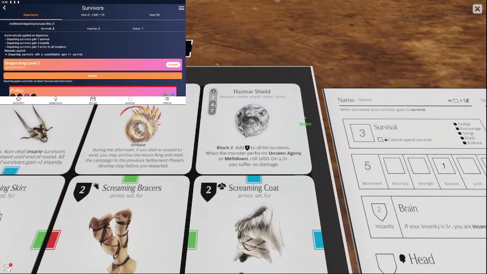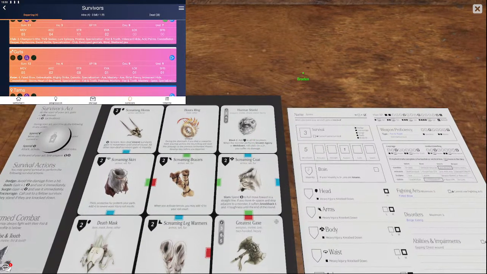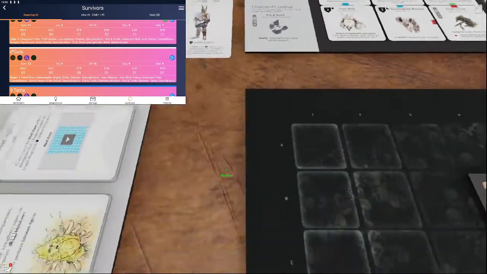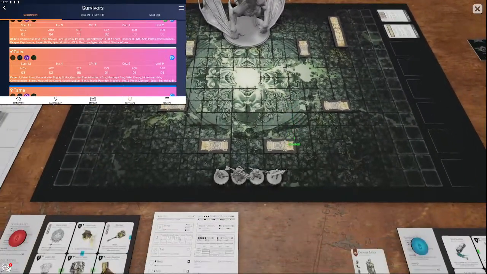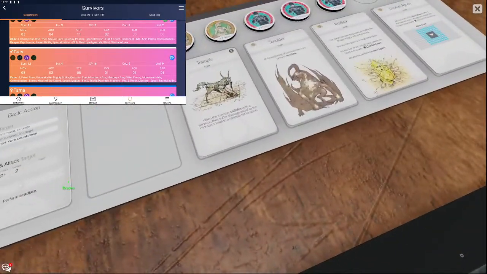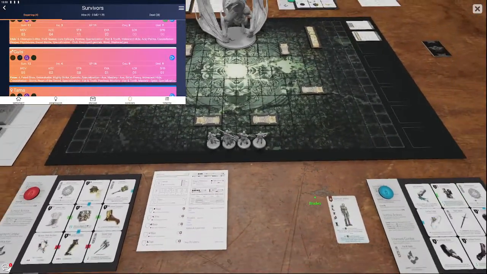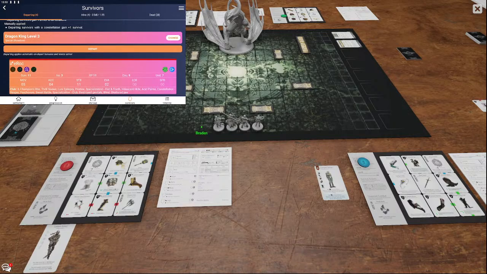Also worth noting, the Hazmat Shield that Guts has. When the monster performs Unseen Agony or Meltdown, roll a d10. On a result of 2 or higher, you suffer no damage. So he's going to be our big hitter, I think. Let's get these done. Yeah, he does Irradiate at the start of every turn and could even do it at the end of most turns. Lots of Irradiate.